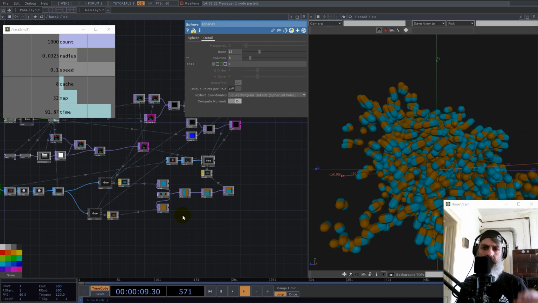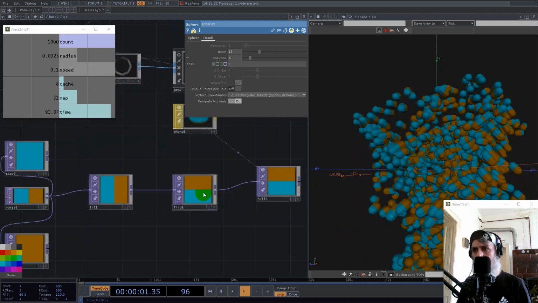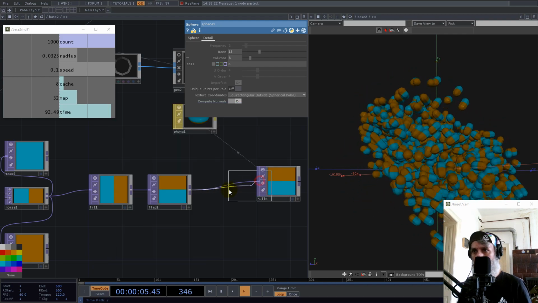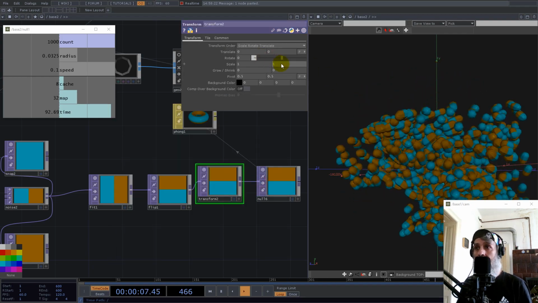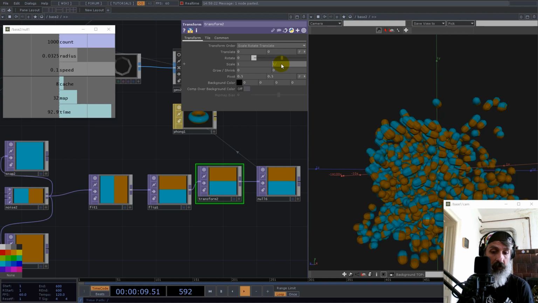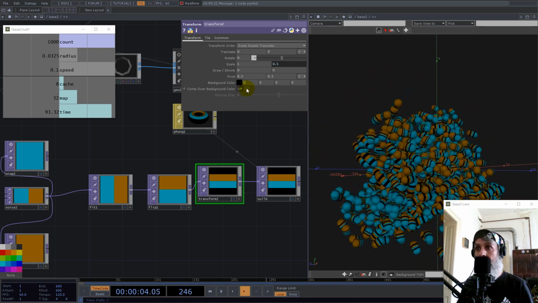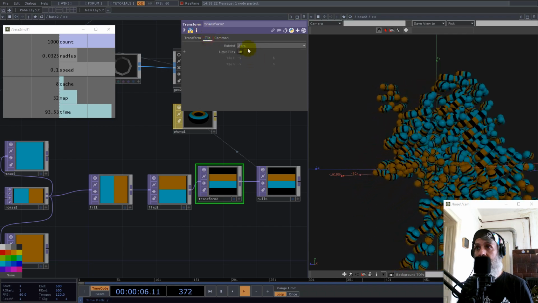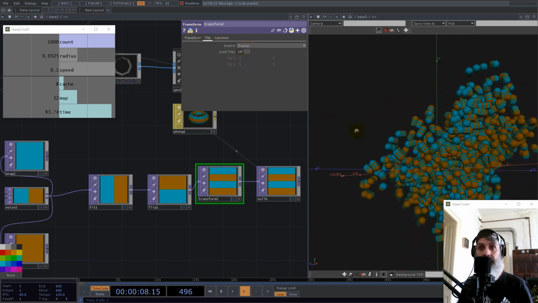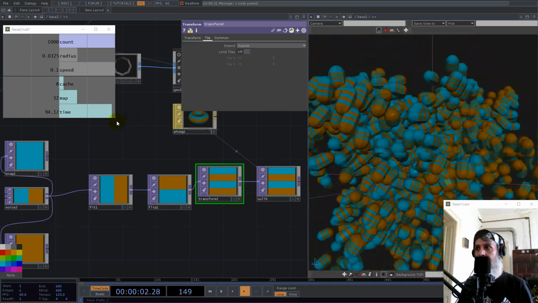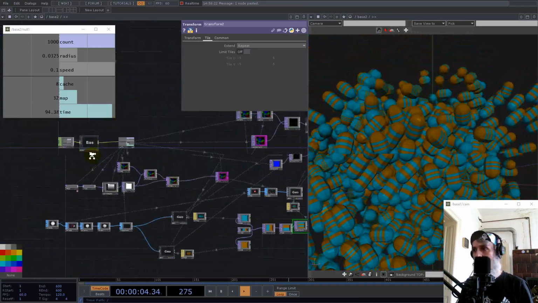And how do we do the stripes? The stripes, we just need a transform here, and we scale on Y by 1 divided by 2. And now we have stripes, but we need to say here repeat. And yeah, they look like bees now.